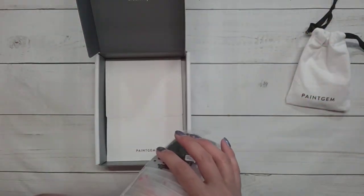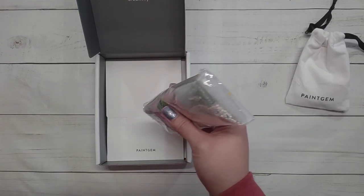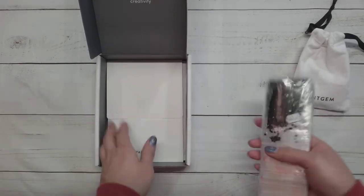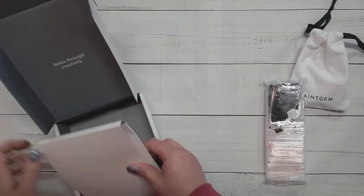As far as I know, don't take my word for it, but I think all of the PaintGem diamond paintings are squares. But they're so small that if you're intimidated by squares, these should be a little bit easier for you to get into squares.